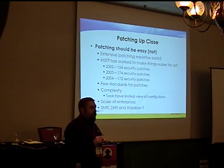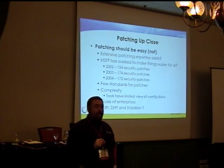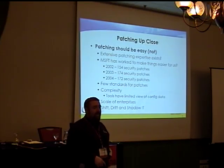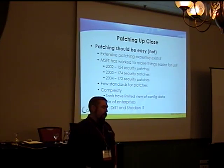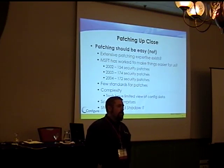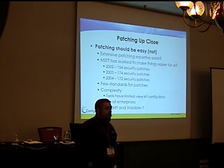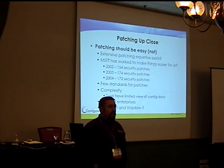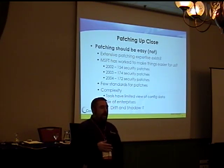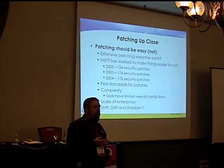It's a hard problem because I've yet to go to a customer and do any kind of discovery on the network and find out that they knew every box that was on the wire. Never happens. You do a discovery and come back and say, so how many servers do you have? Oh, we have 750 Windows 2000 servers, 10 SQL servers and 2 web servers. And you come back and say, well, you actually have 400 more boxes than that. You've got everything from NT4 to Windows 2003, and there are actually 17 SQL servers out there. It always happens. There are always boxes popping up on the wire that customers don't know about.